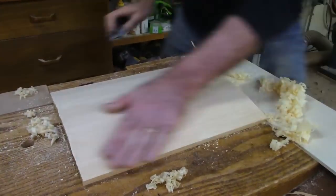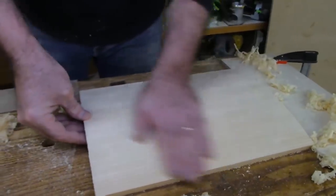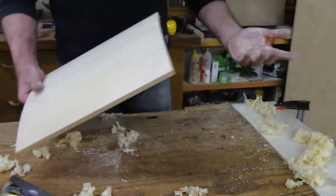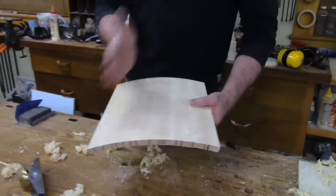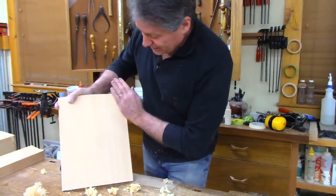Pete's asking where you got the pine, do you know? I got this at Goose Bay, Pete. Yeah, this is some Goose Bay as well. The great thing is you just need plain sawn 8/4 to reproduce this, because you're going to slice it into layers and get this gorgeous quarter sawn linear look.